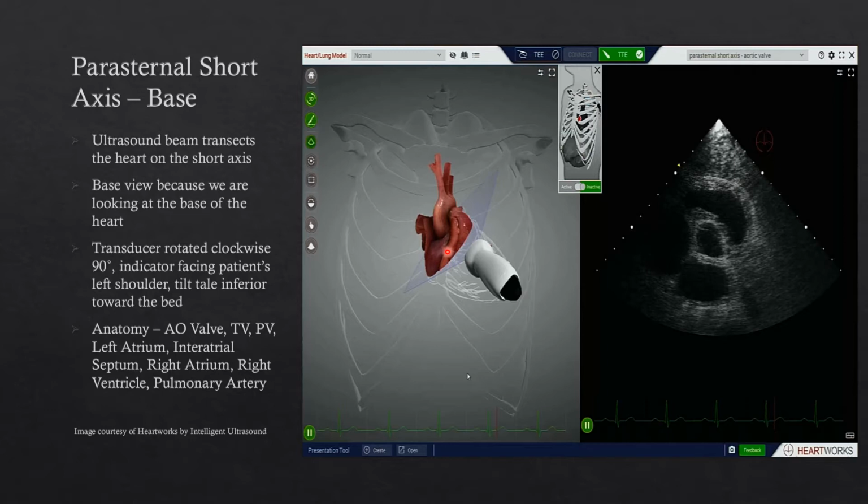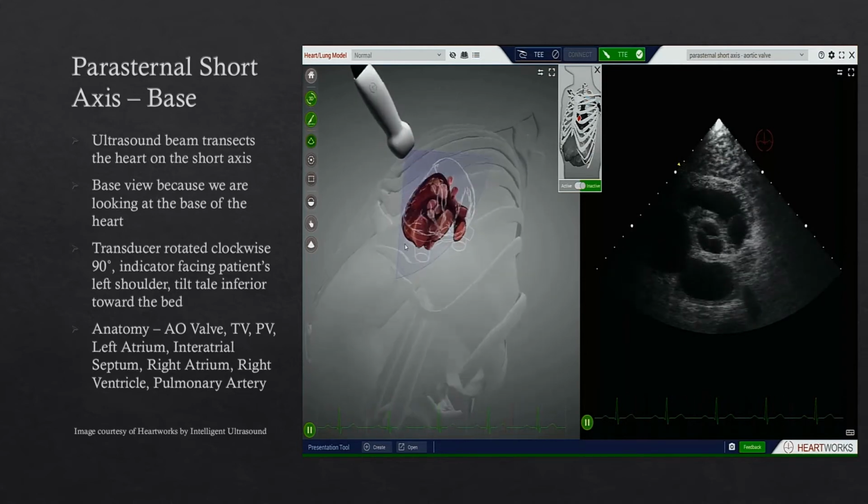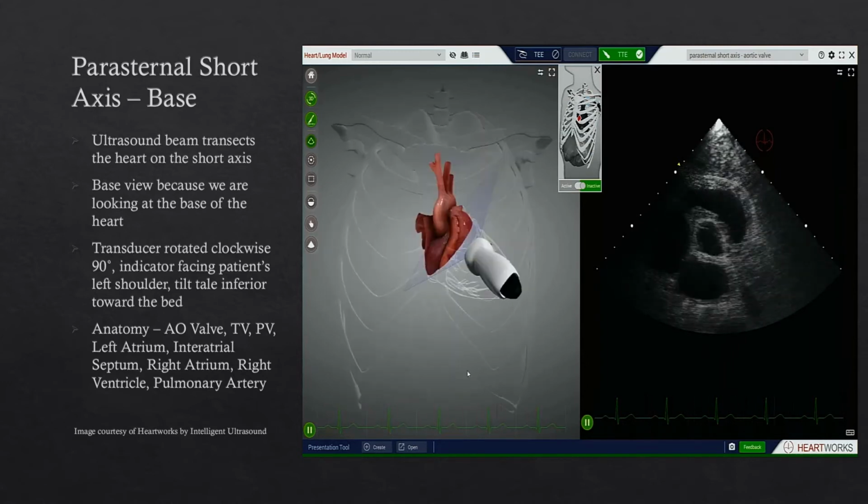So essentially what we're seeing here, we see a lot of anatomy in this view, so this is an important view for us. So we see the aorta here in the middle, the left atrium, interatrial septum, right atrium, the tricuspid valve is right here, right ventricle is here, RV outflow tract is here, pulmonic valve is here, PA is coming down this way here. So again, a good view to see a lot of anatomy. And that's what we're seeing on our screen.